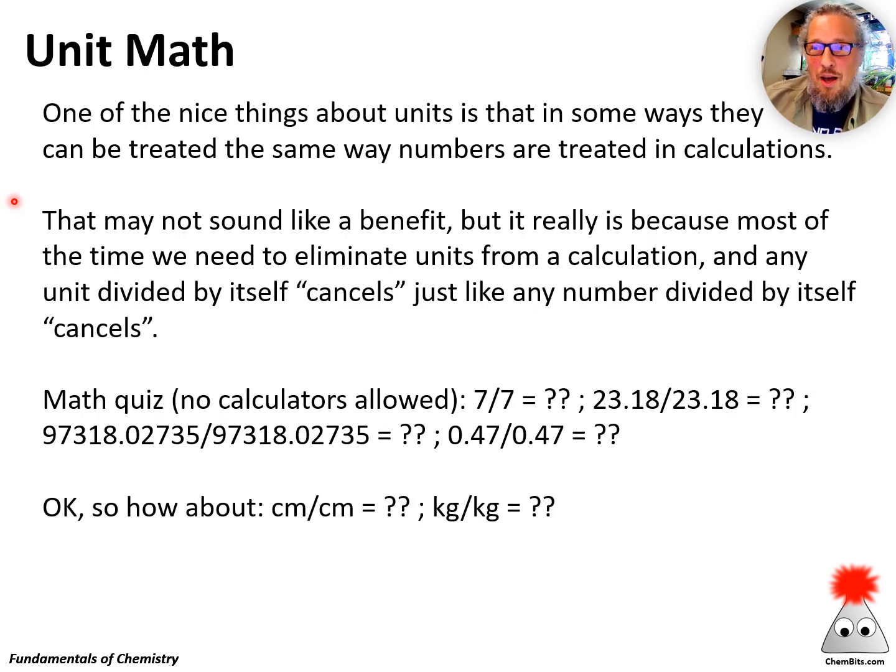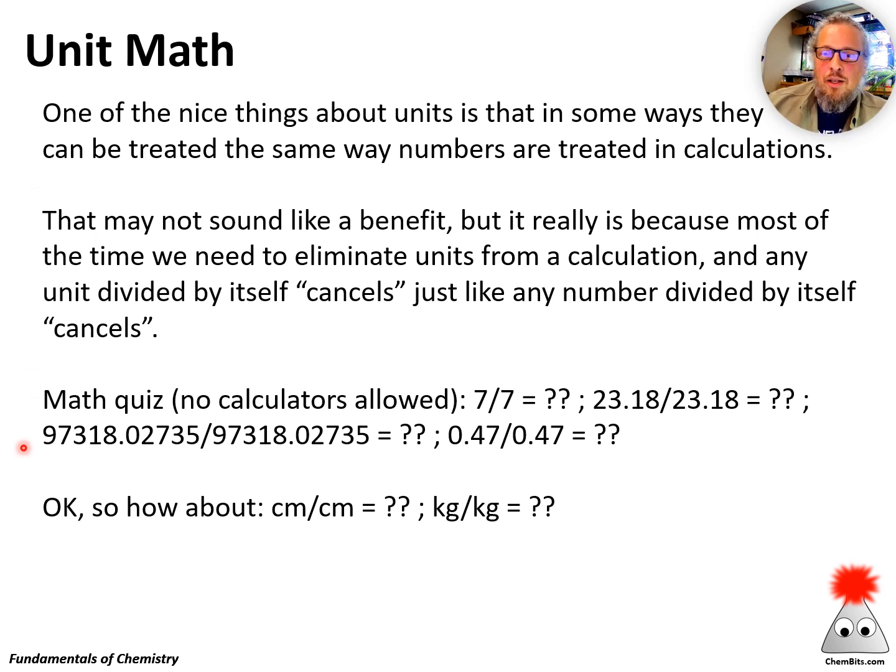When we're doing unit math, one of the benefits we have is if we think about the units on our numbers, we can work with the units the same way we work with the numbers themselves. Now, the advantage of that is it allows us to cancel out our units because anything divided by itself is just equal to 1. If we're multiplying by 1, well, that's pretty easy math.